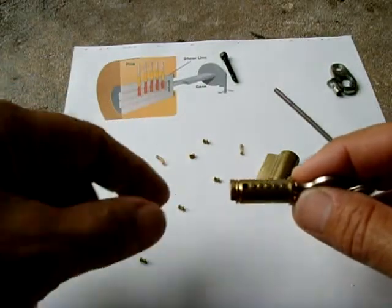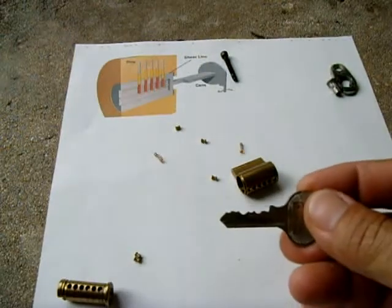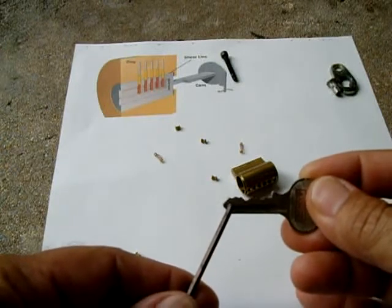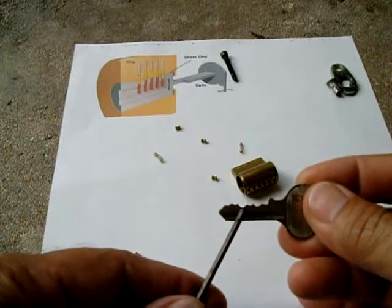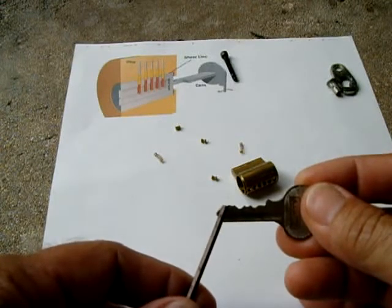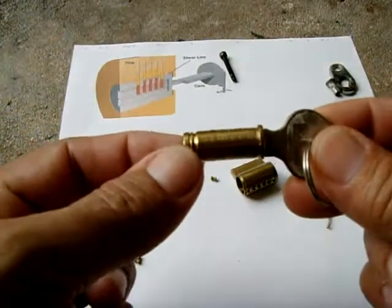For a sixth pin, but it doesn't use it, so we'll just keep it at 5. Right there I'm pointing. Alright. That's one pin. That's another pin. That grooves another pin. Another pin. Another pin. I'm going to take this pin right here, and I'm going to bring it deeper. Alright, so this is the cylinder.